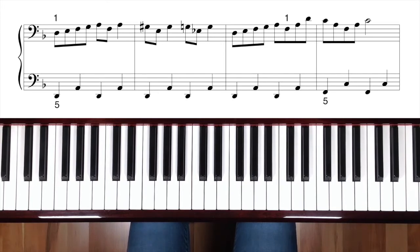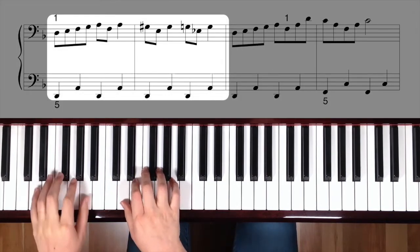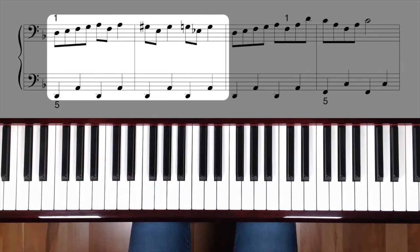Excellent. Let's try the right hand. The right hand will be right here, just one octave higher than the left hand. The right hand will start on the same note, D, that your left hand started with. Here's what the first measure sounds like. With fingers 1, 2, 3, 4, 5, 3, 5. Try that part.